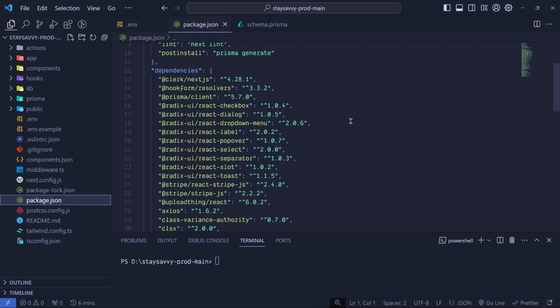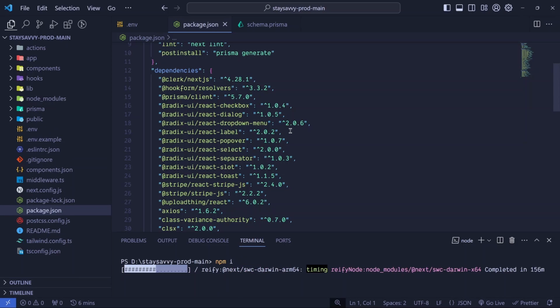We have all these dependencies, and all you need to do is to run npm i, and that will install all the packages. It might take some time, so be chilled. Okay, and if you have a slow connection, it might actually take quite some time, because this is quite a number of packages that we need to install. So I'll wait and then we'll proceed.